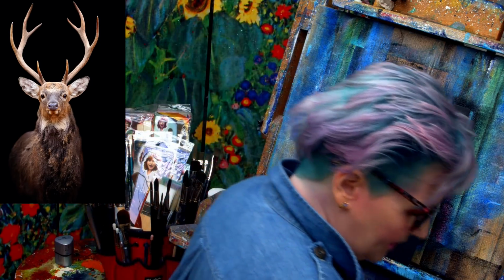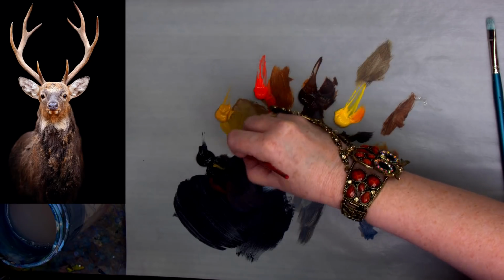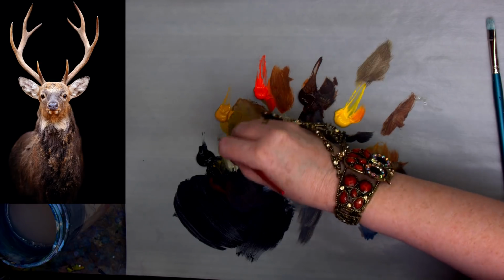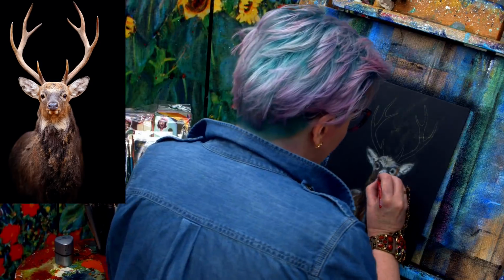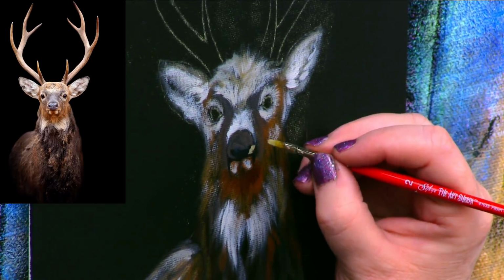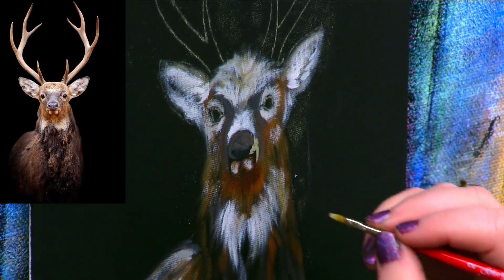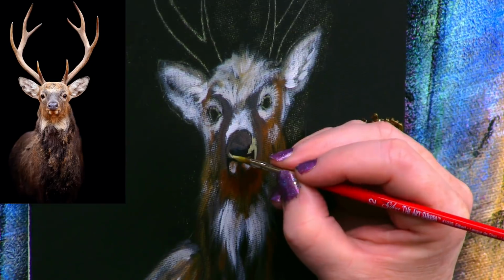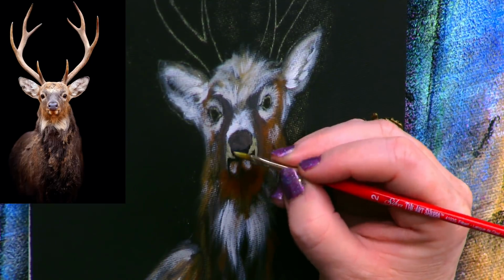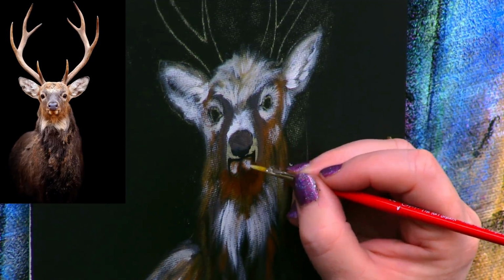And to do that, we're going to get our yellow and our black again, like we did before. Look at us go, yellow and black. And then some white. Let's come right here, under the little nose area. Going to come back around that sort of musk gland. I guess that's what that is, it's a musk gland. Hunters will know it and they'll care that you left it there. When you paint space or animals or any of the Audubon style stuff, weird things like this will become very, very important for people viewing the artwork.